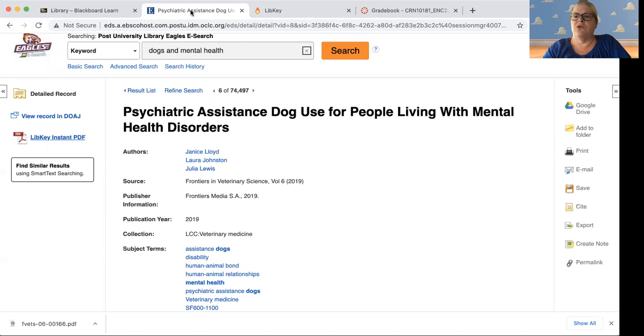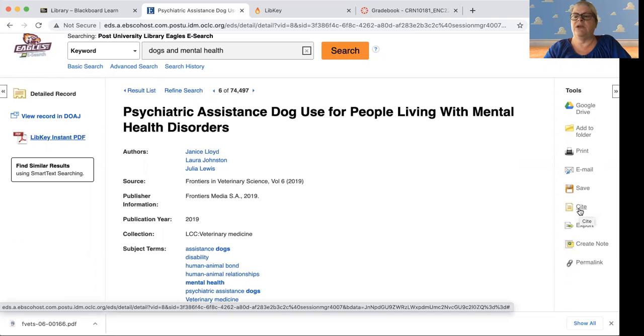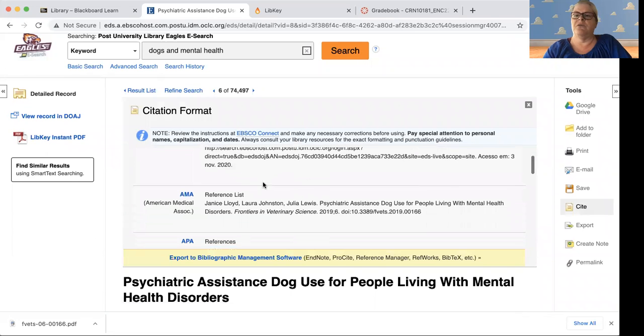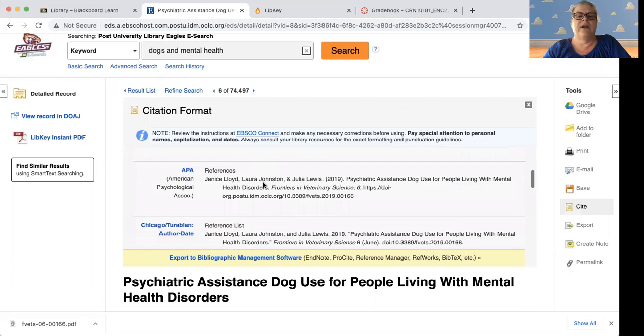One of the main things, of course, when we're doing research for school is that we need to have the citation. So when we have located a source, over on the right-hand side, depending on what database it's in, but usually it'll be on the right-hand side, notice there is a button called Cite. We're going to click that, and because we're using APA, we don't have to scroll very far. It gives us the APA citation, which we can copy and paste into our Word document for later use.